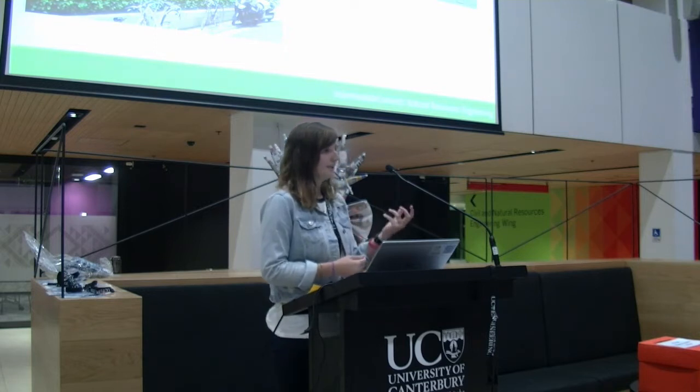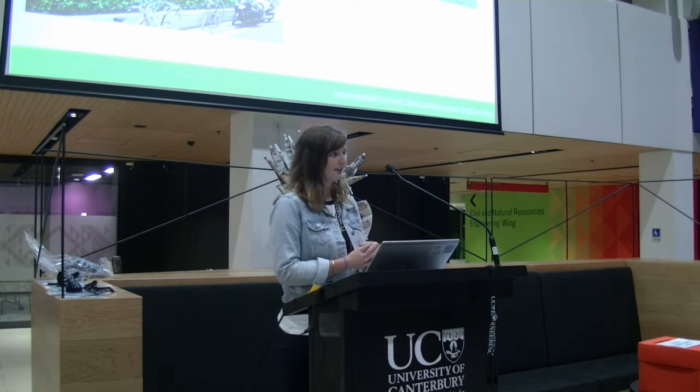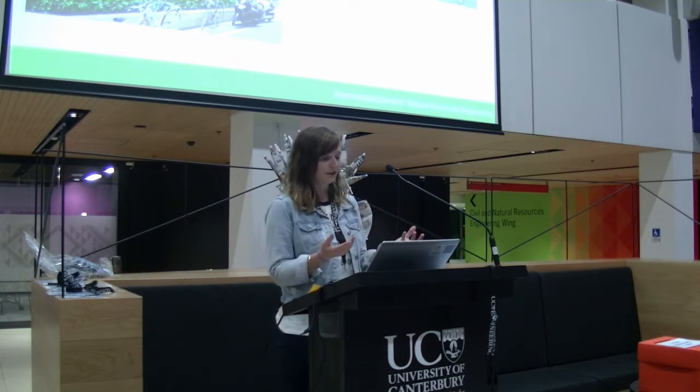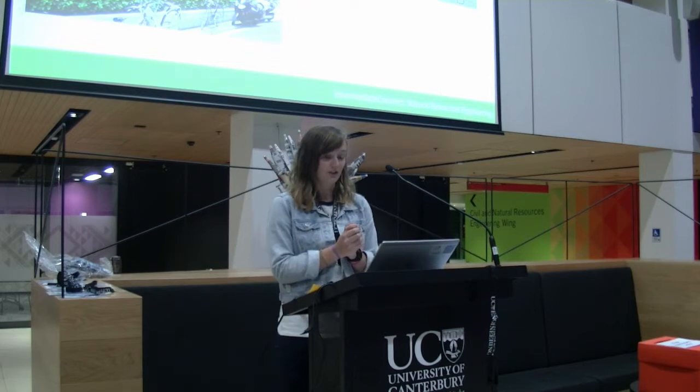And that groundwater beneath our feet, it's not just good as a drinking water supply. We can pump that up from the ground, run it through a heat exchanger, and use the energy we've extracted to run our air conditioning and our heating systems all year round. The best thing of all is that once we're finished with it, we can pump it straight back underground, making the whole operation essentially neutral.